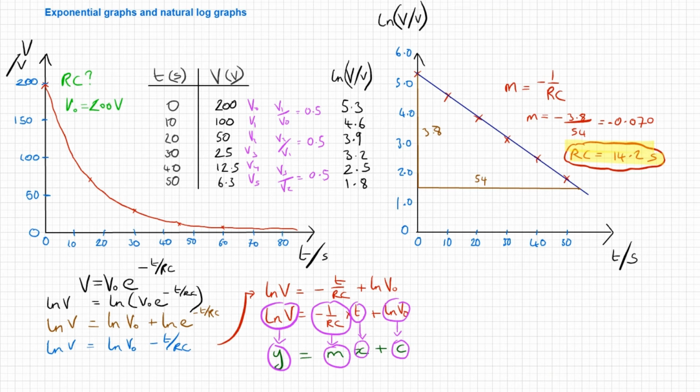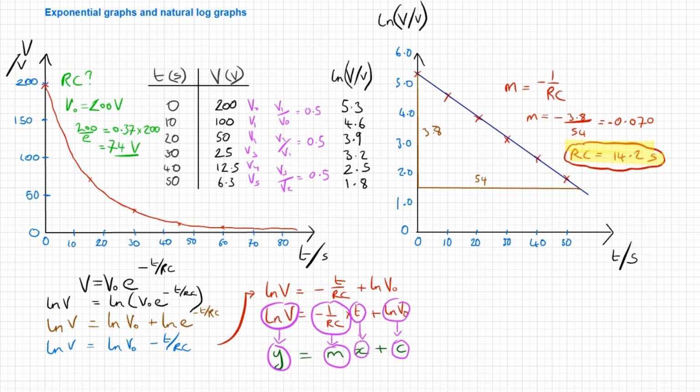So what's 1/eth of 200? Well, 200 divided by e, you can do it on your calculator, but remember that is going to be 0.37 approximately, or 37% of our original value. And so if we punch that in, that's about 74 volts. And so now we can read off how long it takes to go down to 74. So let's have a look.